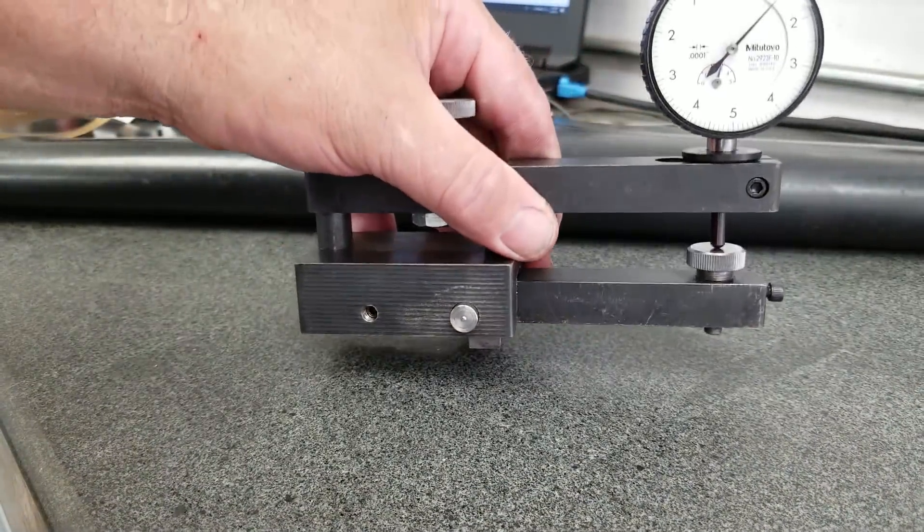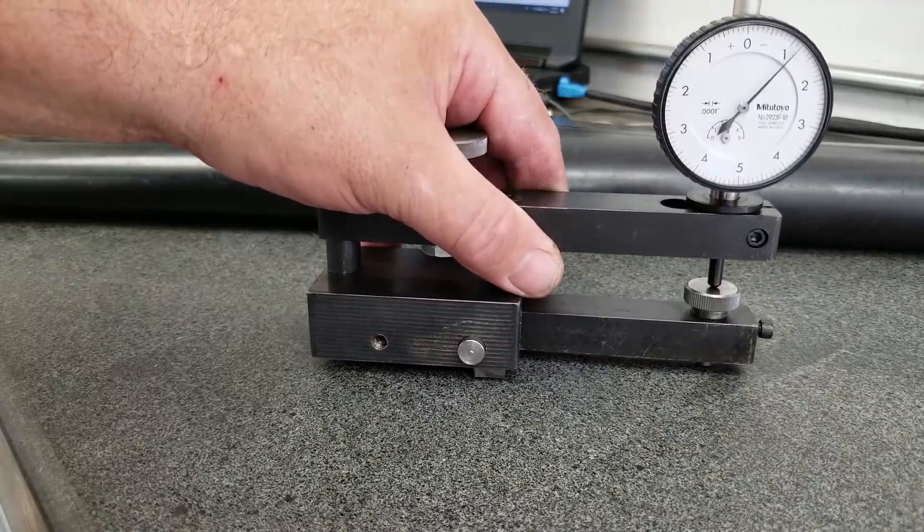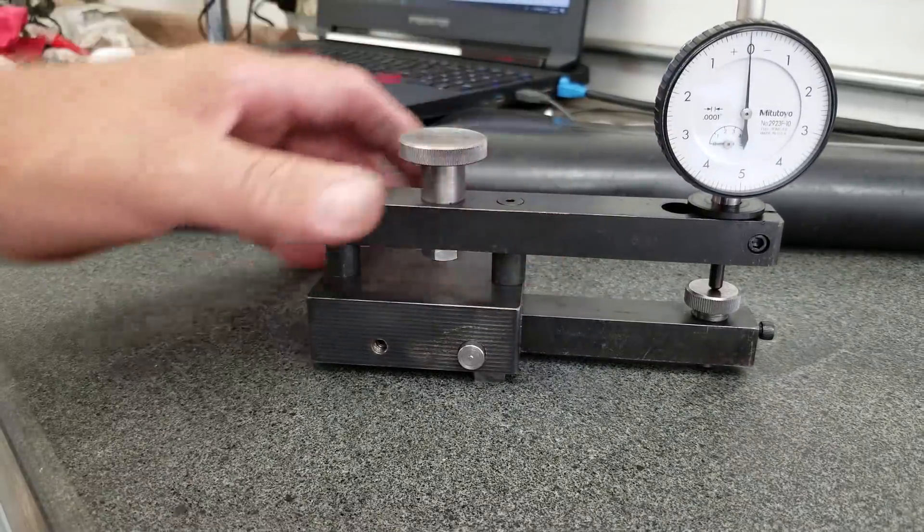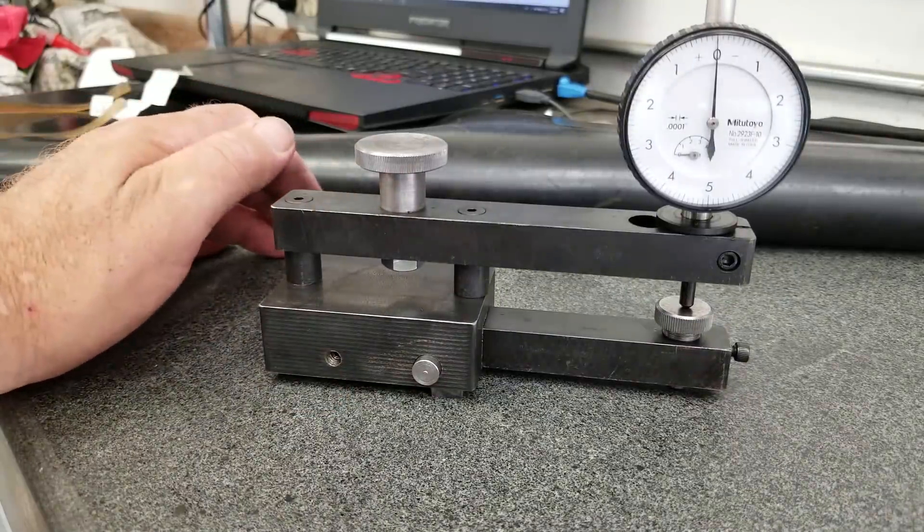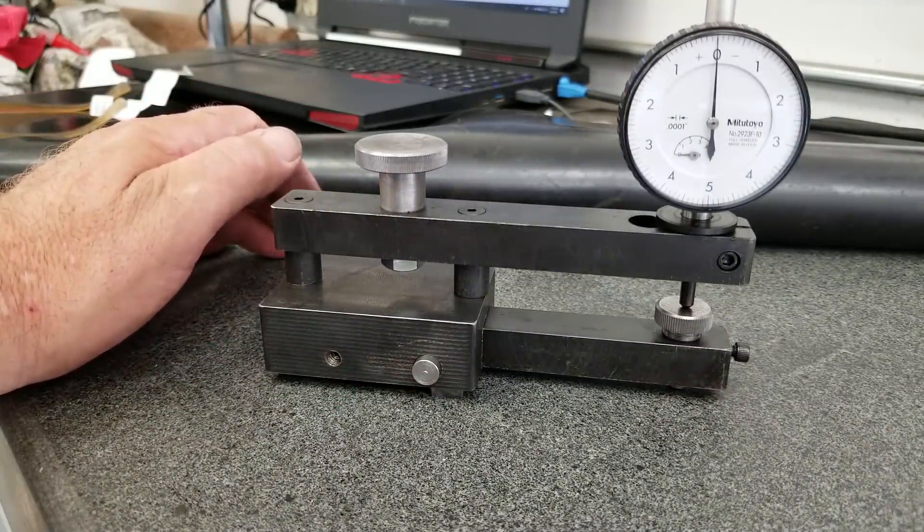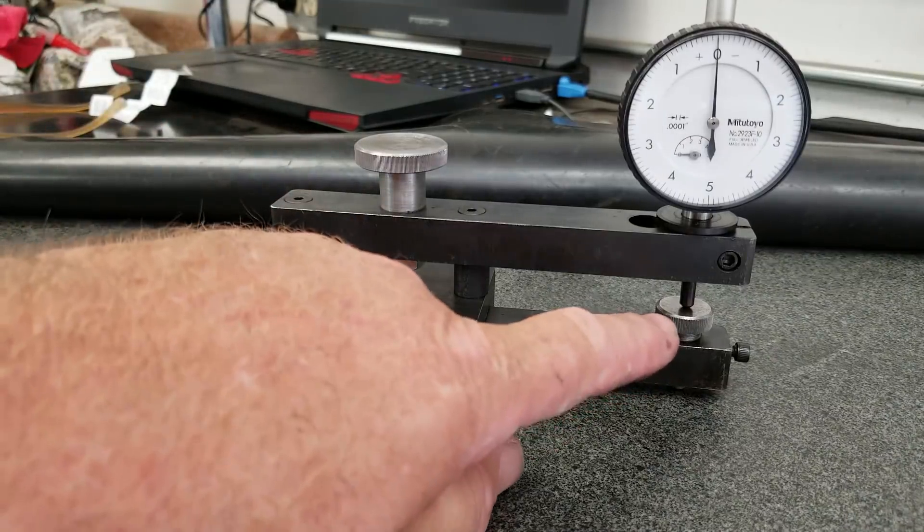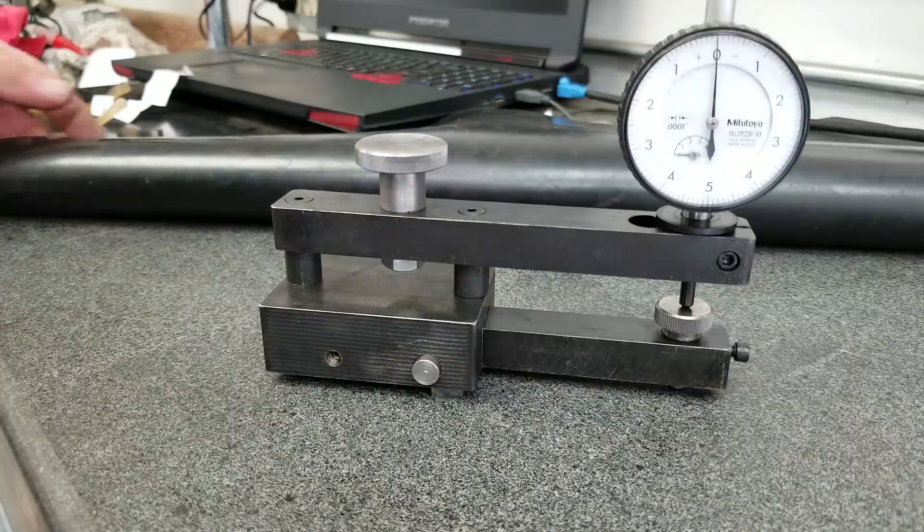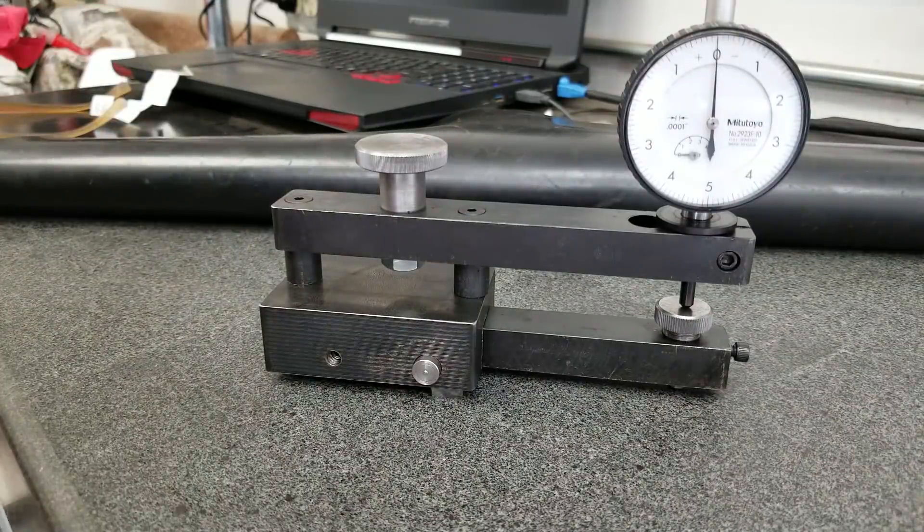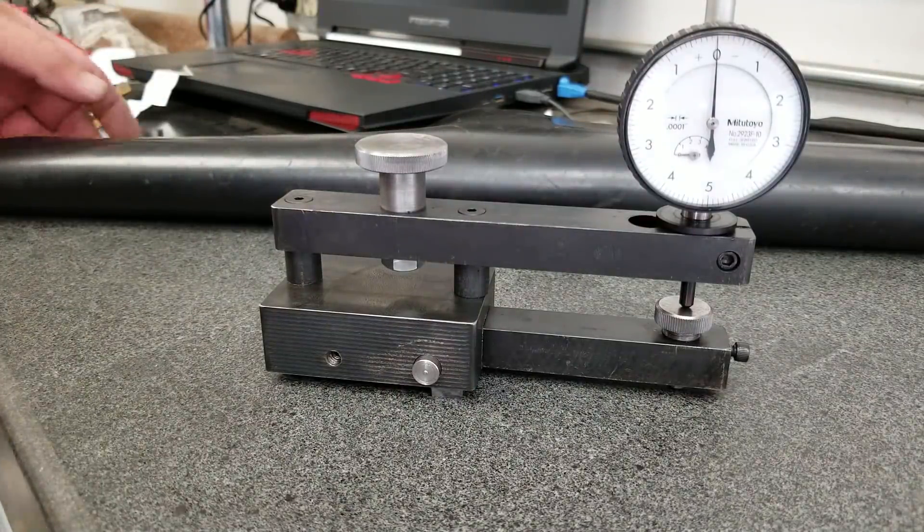I gave it a quick lap on the diamond with a diamond stone and that's about all I did. I installed my gauge and here I'm ready to go. I went ahead and zeroed up using this little anvil right here to zero up.